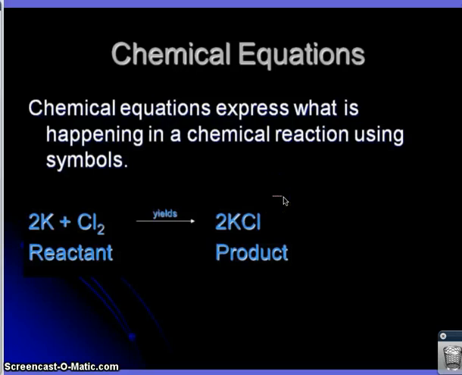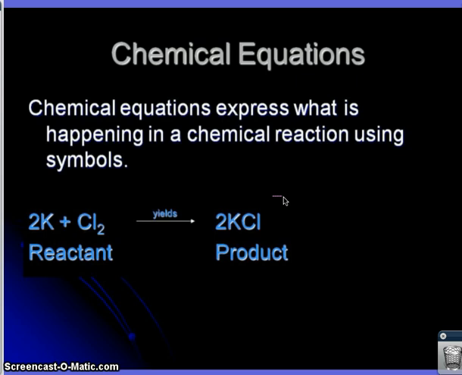Guys, we are going to move into chemical equations. Last lesson we learned about counting atoms and the difference between a compound and an element. Now we're going to take that a little bit further and tack on how to write and understand chemical equations. Okay? There's not too much writing in this one, it's just a lot of writing examples and practicing.